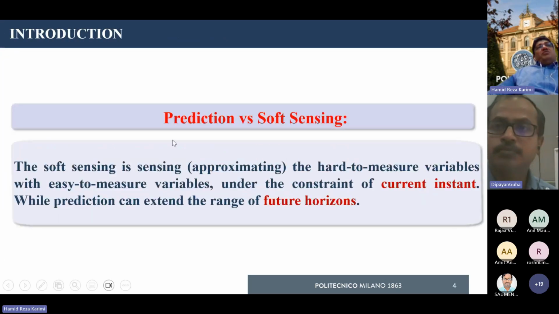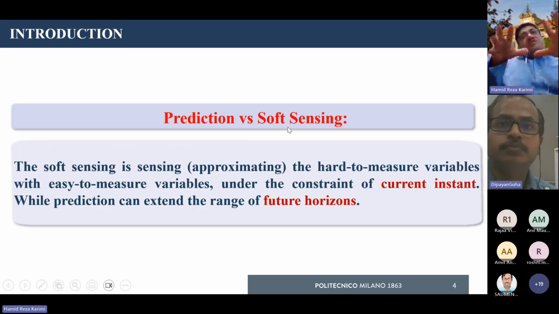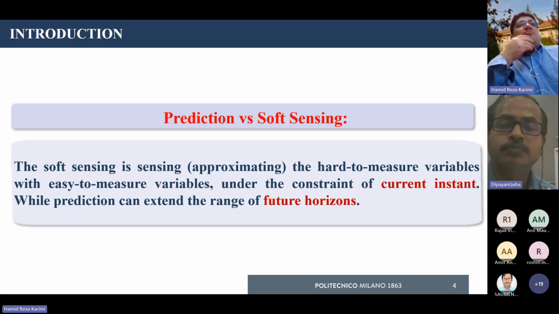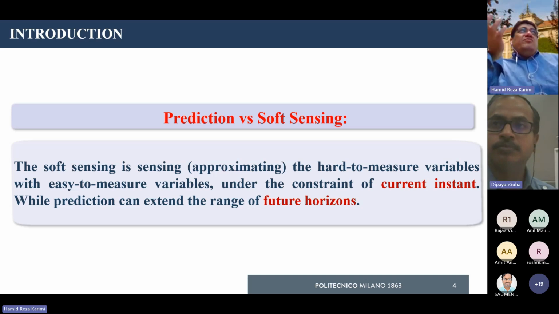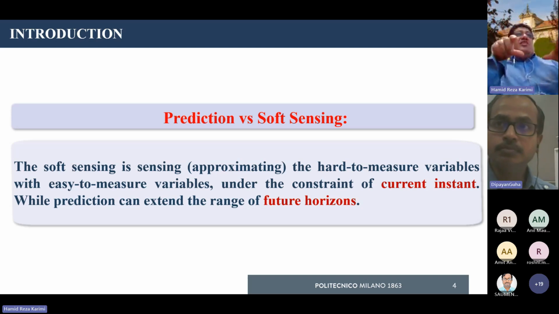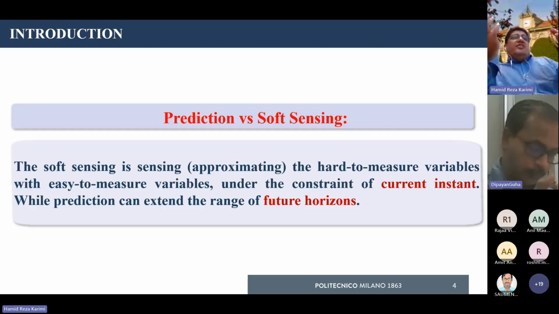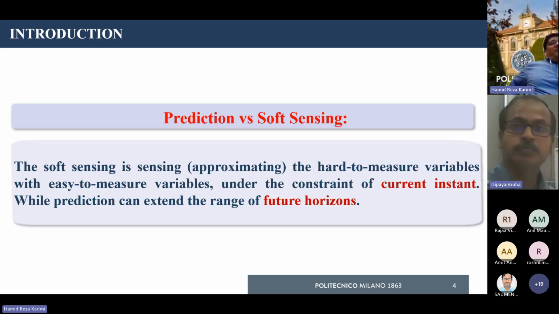But very briefly, prediction and soft sensing is also one of the keywords of my group. You can use prediction and soft sensing for SLAM. It means why not use the image with a CNN to get some edge detection, and then combine the network with the LSTM based on the LiDAR data, and then combine the CNN and the LSTM based on the image from the vision and the data from the LiDAR. I think these are very interesting.